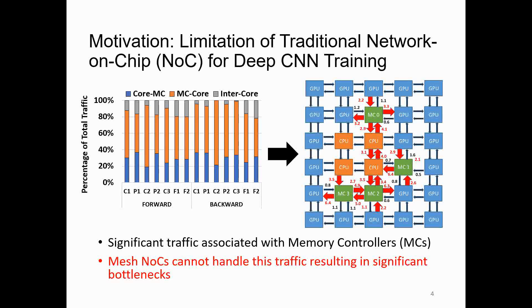While looking at the CNN workloads for heterogeneous mini-core systems, one of our main observations is that a large amount of the traffic is associated with the memory controllers. As you can see from the bar graph on the left, no matter what layer of the CNN, most of the traffic is either core-to-memory-controller or memory-controller-to-core, which can potentially cause a lot of issues if not addressed properly. Normal mesh NoCs handle this poorly — because memory controllers are traffic hotspots, many of the links within their vicinity become significantly congested, with some links utilized above six times the average link utilization of the entire network. This causes many problems, especially for latency-sensitive CPU communication.